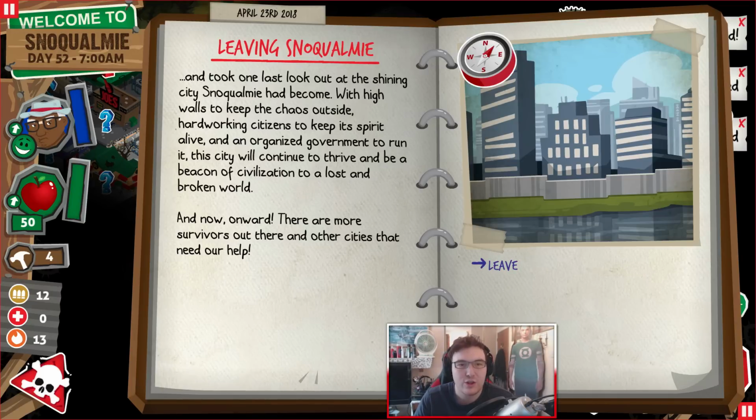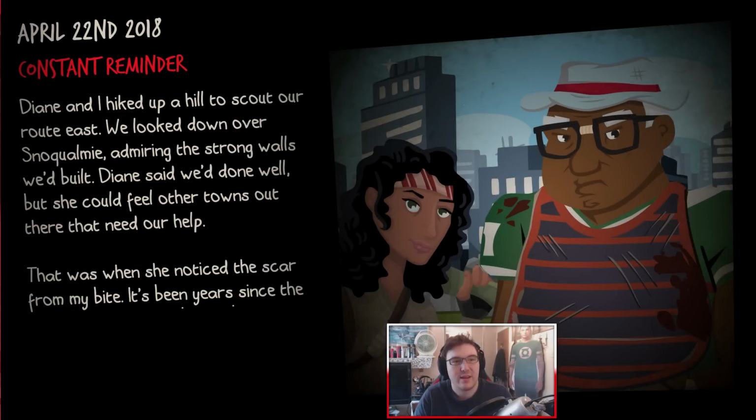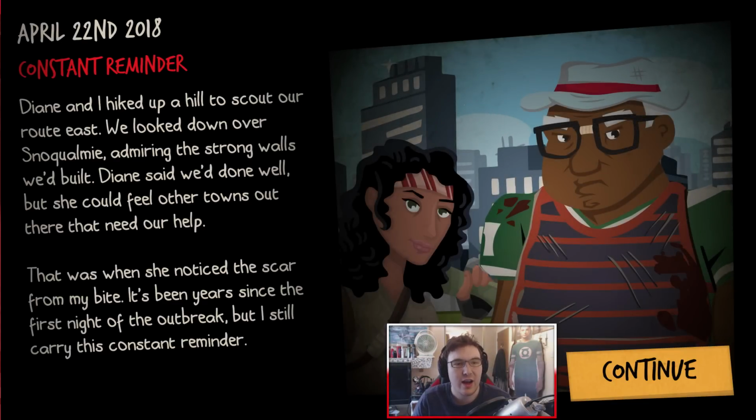So we took one last look at the shining city. I'm not going to say that name because someone will get angry. It had become a city with high walls to keep the chaos outside, hard-working citizens to keep its spirit alive, and an organised government to run it. This city will continue to thrive and be a beacon of civilization to a lost and broken world. And now onward. So apparently we're leaving this city. And I guess, because we don't take all the survivors, we're leaving the survivors here as well to live in peace, which is fantastic.